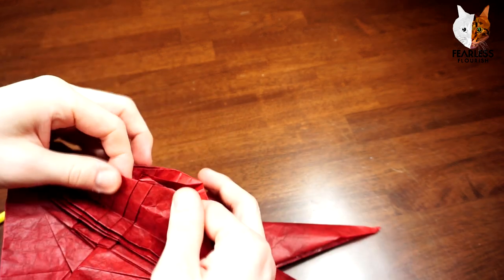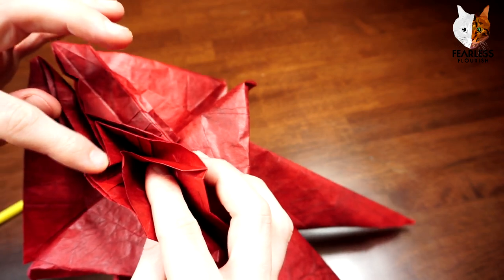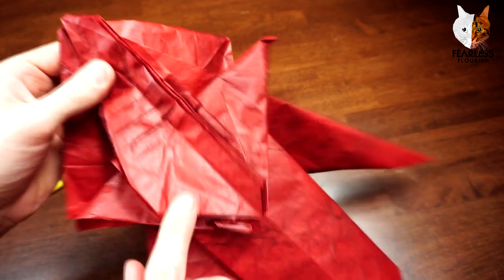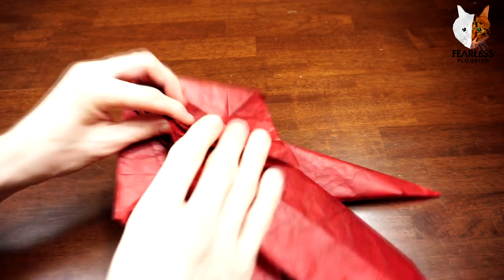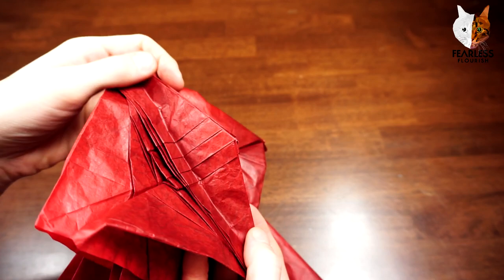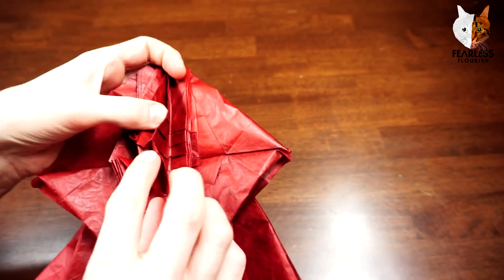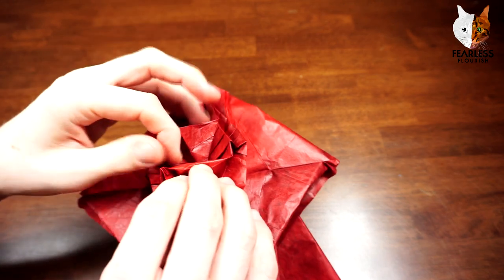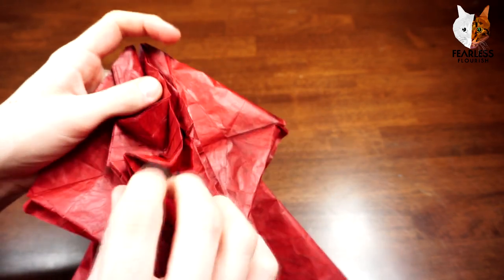You will probably have a wee bit of an overlap here, similar to this part right here in the centre, but should be good. Anyway, do the same again here and here. Now we have this. What you should have after those sinks. So again, we do have another wee gusset type right here, the exact same as the ones that we've got here and here. So make another two here as well.